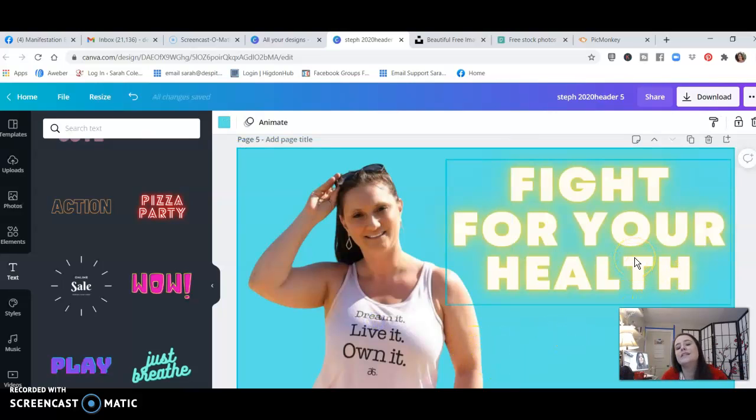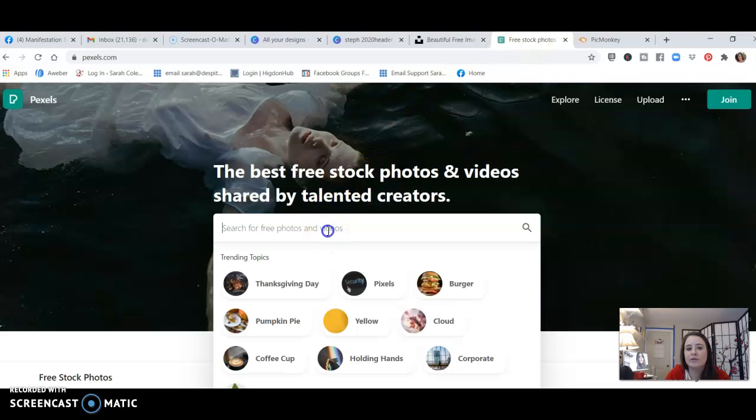But this is Canva. This is how you build graphics. I'm having fun now. And it's an amazing tool to have, and it's an amazing skill to have, to be able to build your own graphics and to be able to find your own stock photos. Let's go over here and go corporate meeting.